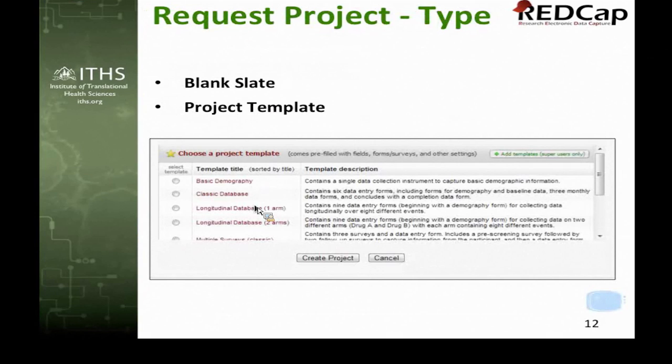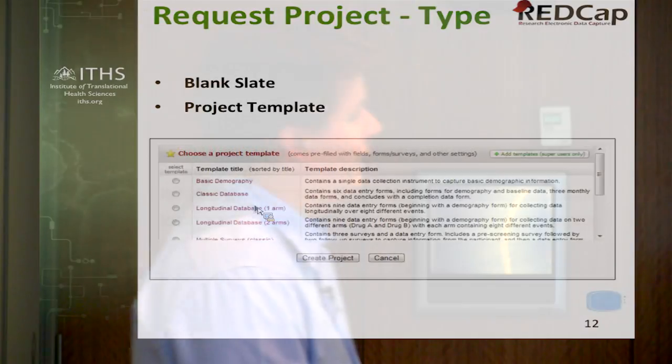Only use that when you're really comfortable with REDCap, so I know exactly what I need and I want to start from scratch. If you don't know what you know yet, or you want to test it out, we have a number of templates in there. The list is a little bit longer, ranging from a very simple survey with one form to a 2-arm longitudinal study with 5 events and 9 forms in it, which is fairly complex. Once you load a template in there, you can adjust and modify it to your heart's content.